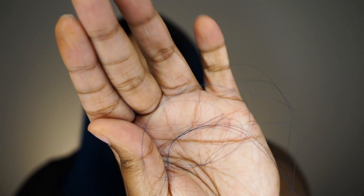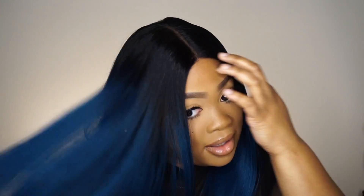The shedding is real — can you see that? I don't know what's going on because I'm getting no tangling. I don't have flyaways either, really. I used water to lay that down. She's perfect, she's beautiful — the shine isn't bad at all. I'm gonna leave her how she is because if you buy her I don't want you to be like, why does yours look different? This is how she came, this is how she looks. Her name is Yara and I got her from Sam's Beauty for $23.99 — she is in the color T1B slash D Teal.